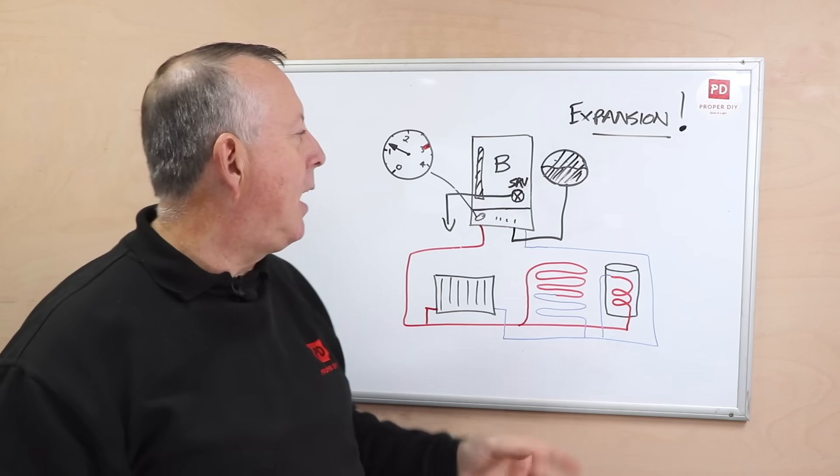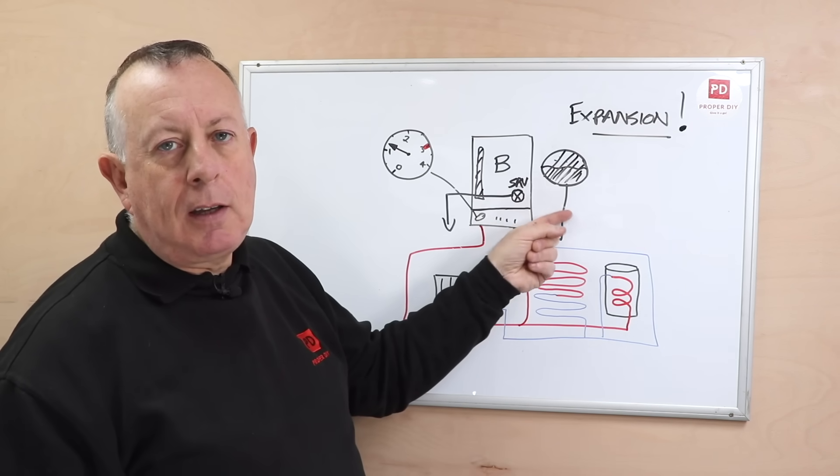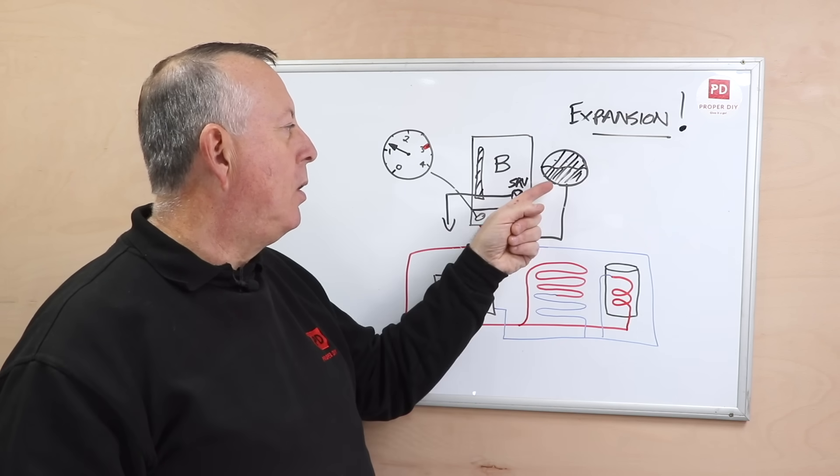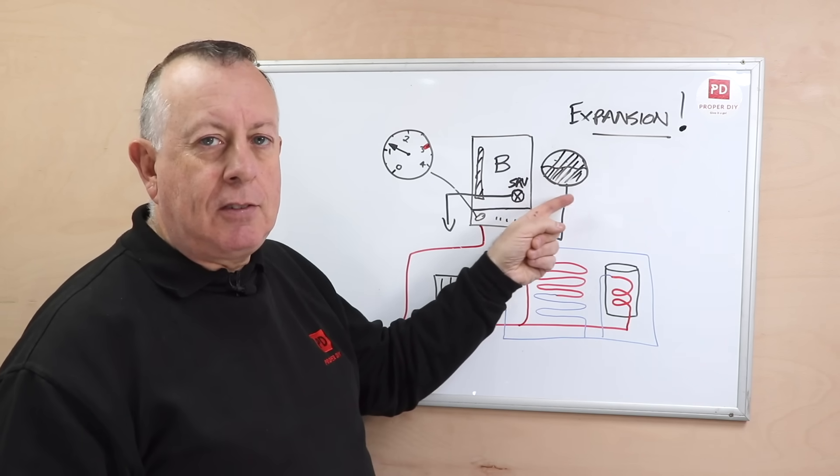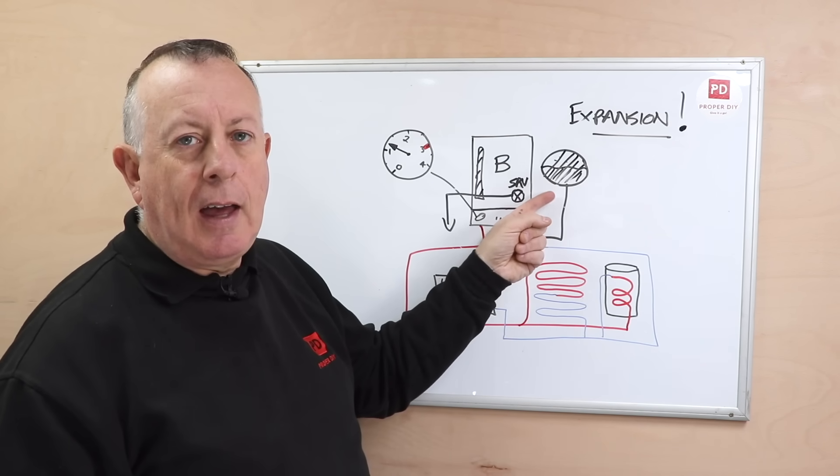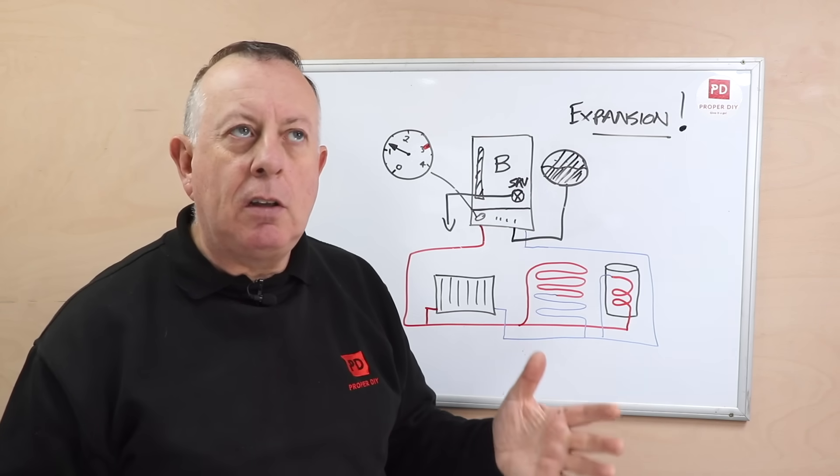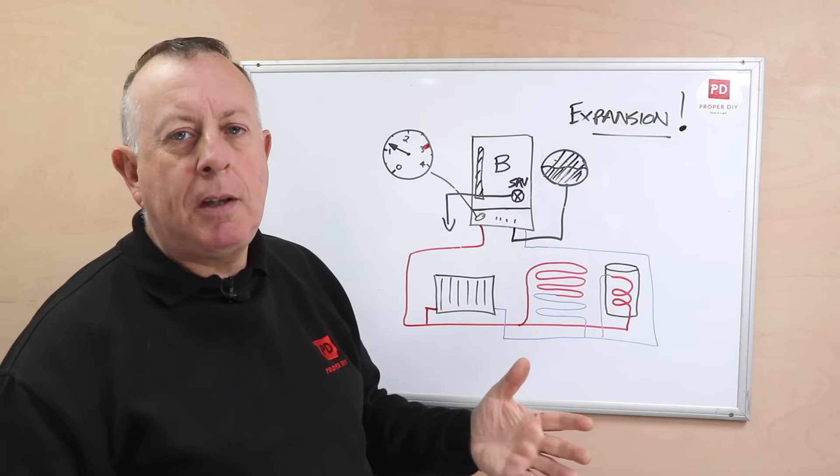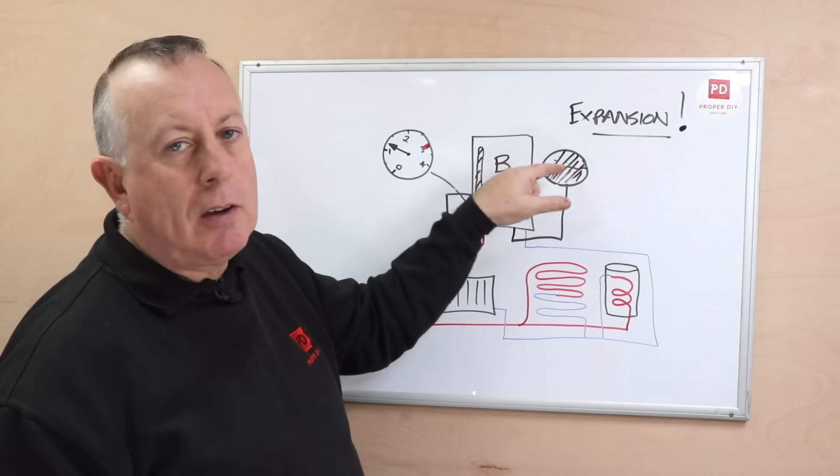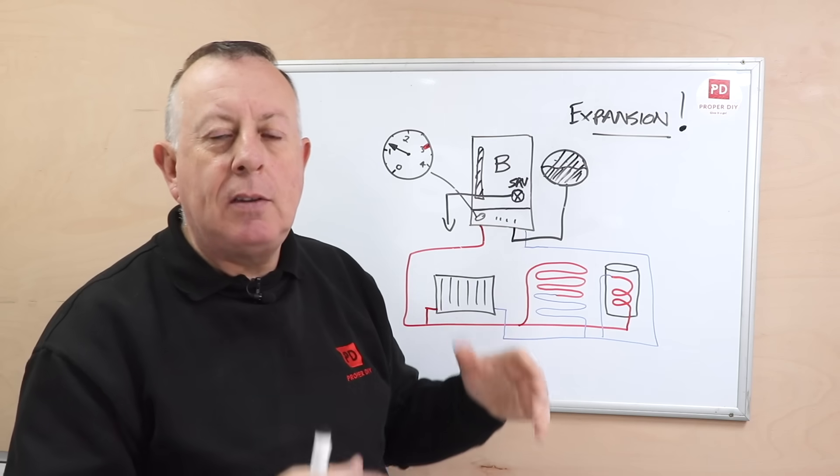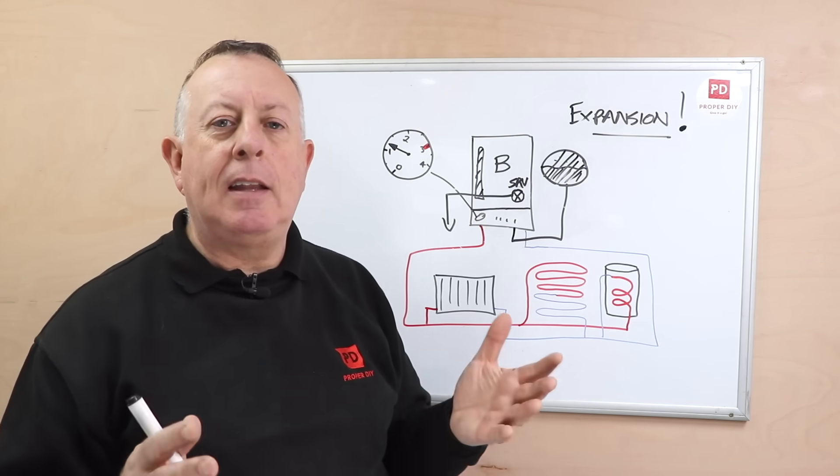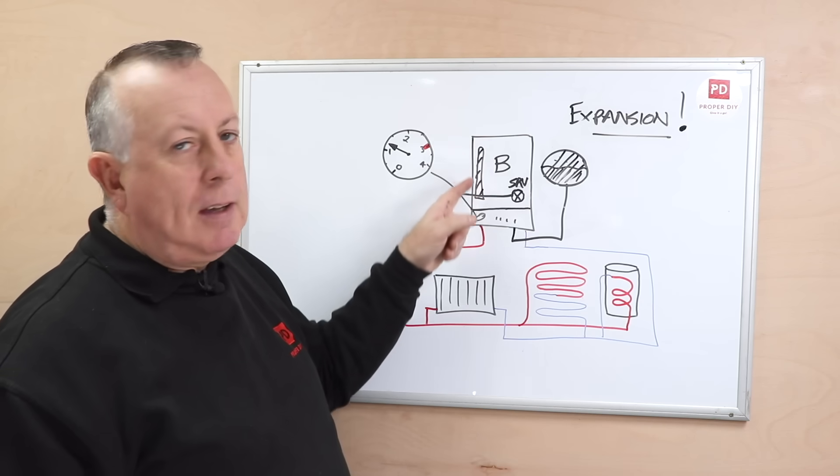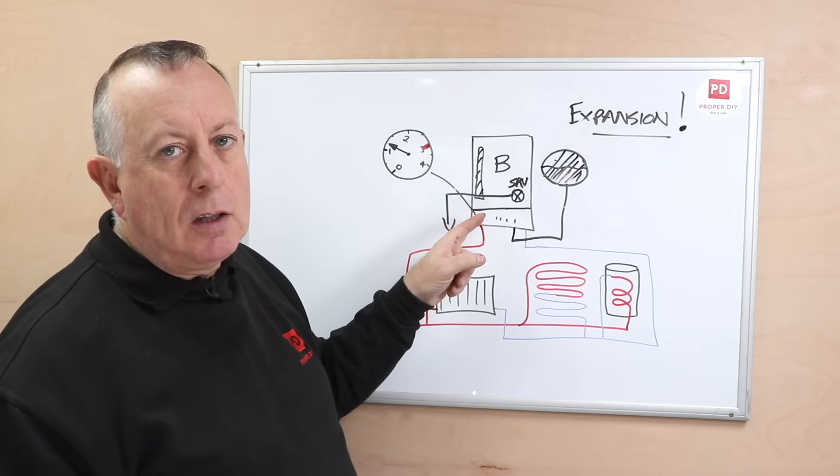So that's the way you find out if the expansion tank is not working. Now as a DIYer, it is possible to replace an external expansion tank like that if you've got the right knowledge and in some ways the right tools. It's easy to replace but you do have to commission it properly and put the right amount of pressure in the top where the baffle is. And if you've got the gauges and the pumps to do that, you can do that as a DIYer.